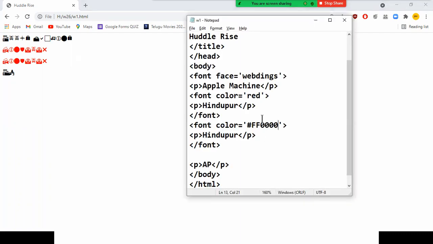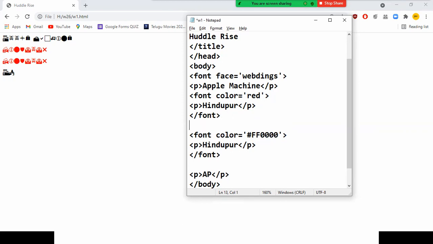Remember, when you talk about color codes, FF0000 is called the RGB combination. What is RGB? R stands for red, the red component.